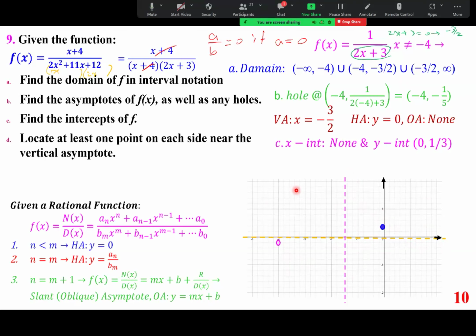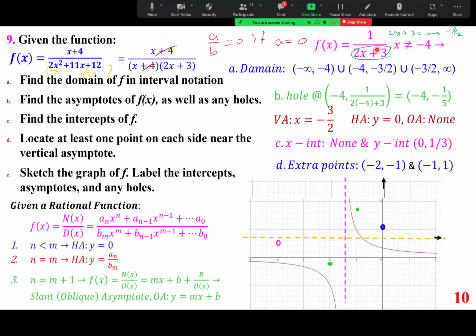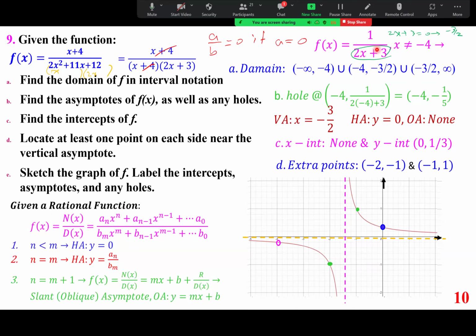Same thing here. You don't have an x-intercept, it doesn't cross it. So it either goes like that or like that, because of the hole it has to go like that. But in any event, you can pick a pair, for example, easy numbers. If x is -2, we get -4 and 3, -1, 1 over that is -1. If we pick -1, we get -2 and 3, +1, so the answer is 1. So we can pick those two pairs, and now we can sketch the graph. And we're done.